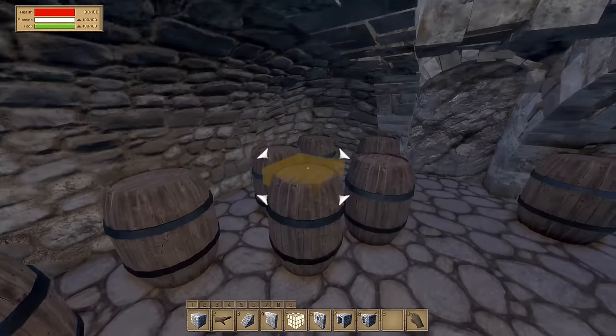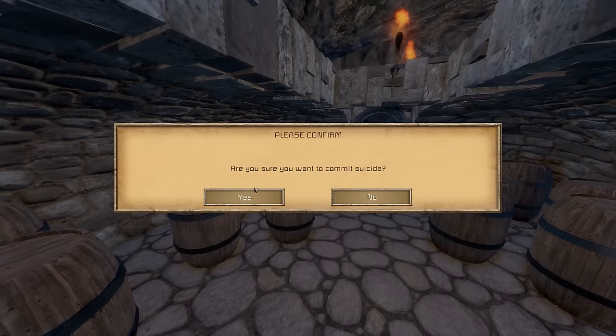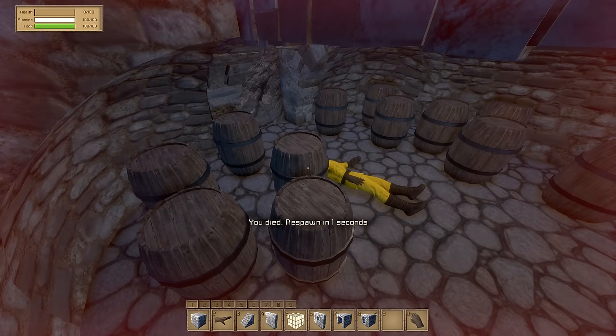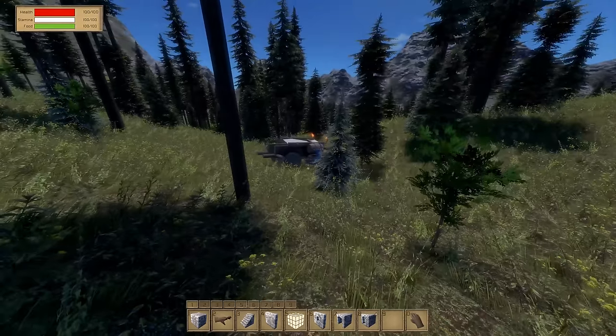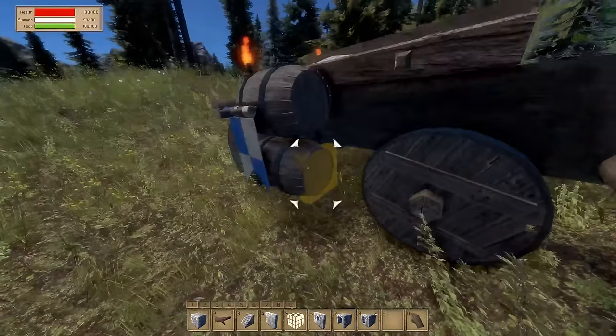Let me put that back in here. Plop those back in, and let's end our own little life. Yarp. Always a bit silly to see the character plop over like that. And there we go, it spawned us in instantly with a respawn cart, because we didn't have a spawn point. And this is, of course, said respawn cart.